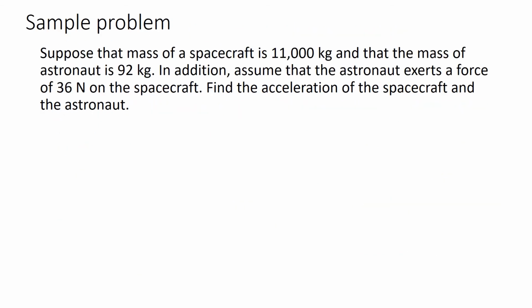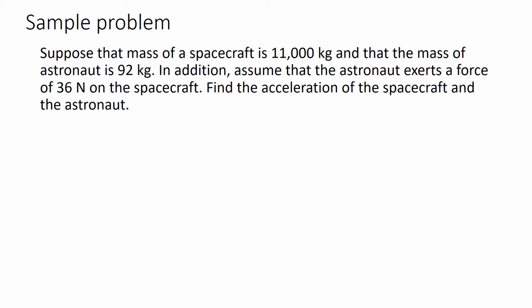So let's try to examine this sample problem here. Suppose that the mass of a spacecraft is 11,000 kilograms and that the mass of the astronaut is 92 kilograms. In addition, assume that the astronaut exerts a force of 36 newtons on the spacecraft. Find the acceleration of the spacecraft and the astronaut.